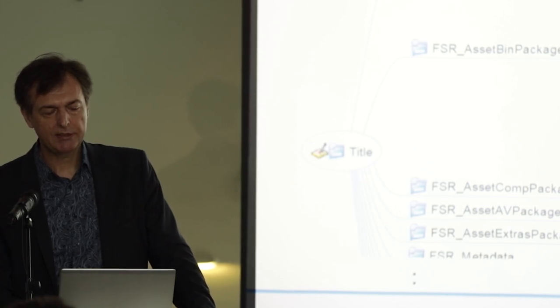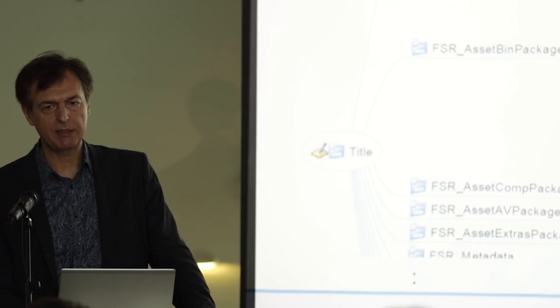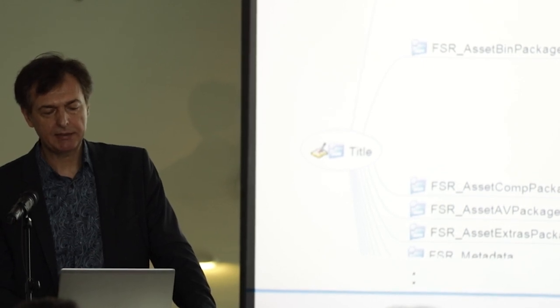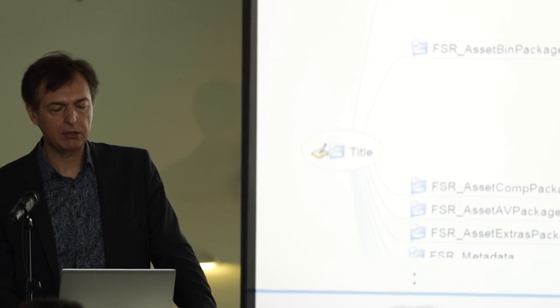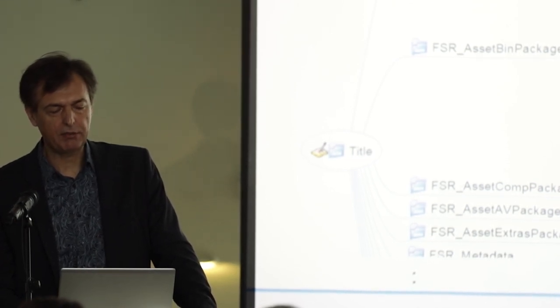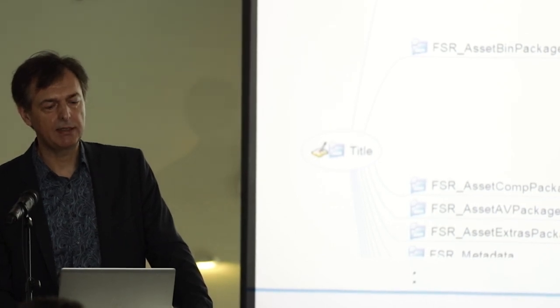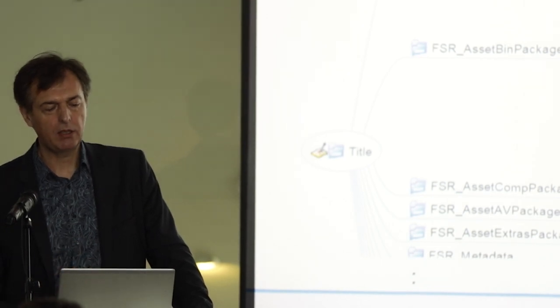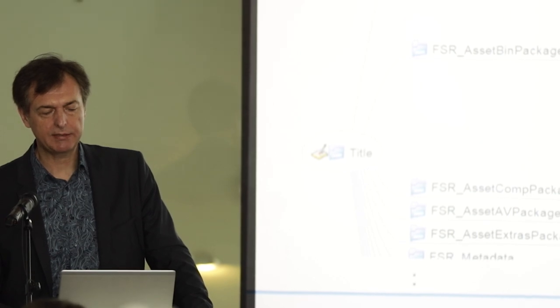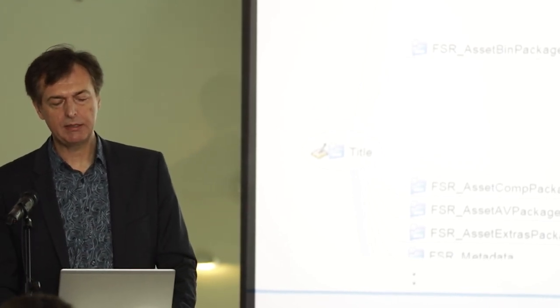This is a so-called full standard referenced asset bin package. So that means here we have very separated elements, and the separated elements are images themselves. So we have image sequences, we have sound files, we have timed text files. So those are the basic elements we have put together in packing lists, and then also put together in playlists and bin packing lists. As I said, this is one path. We also have other paths. So if you look at these asset componentized packages, that means here we see as a subfolder, for example, a DCP or an IMF or a componentized package, which already is for itself self-contained. Because then, of course, we do not need separated images anymore.